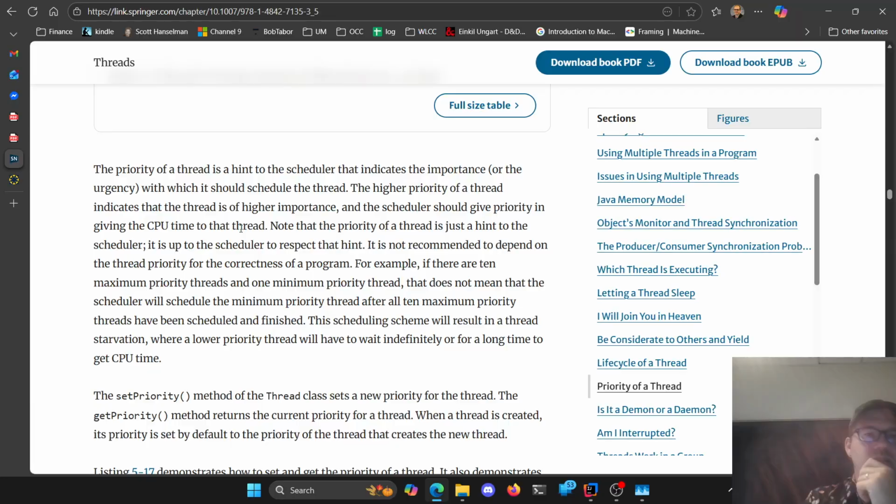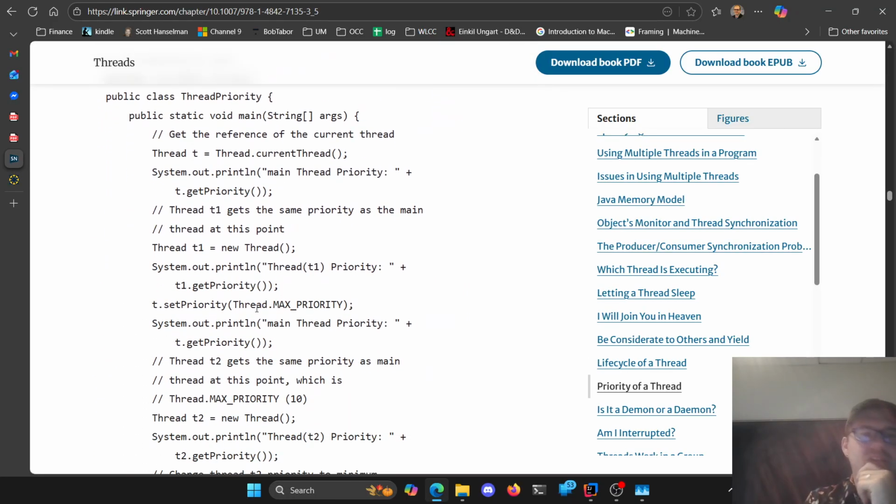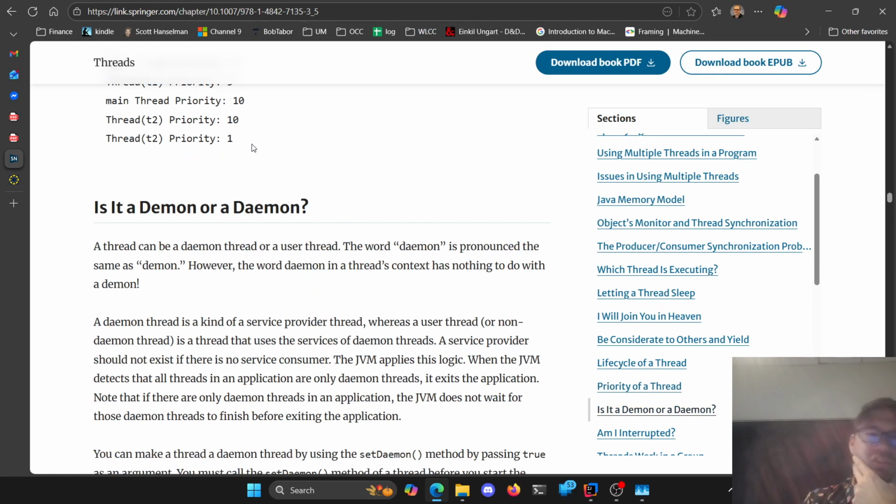Priority for threads. You can set a thread priority and say, hey, this one should have a higher priority than other threads. So as the operating system is going around and saying, okay, you get a slice of time, you get a slice of time, if there's a higher priority thread, it's going to make sure it gets its slice first. And if it's not done, needs to do more things, it'll keep getting time ahead of the lower priority ones here. So you can check the priorities.